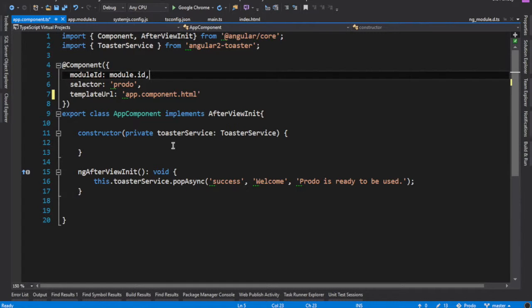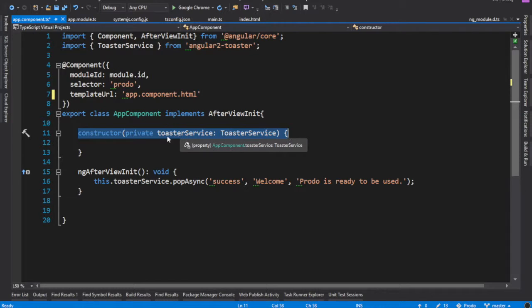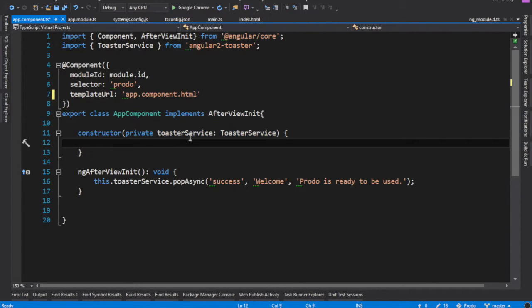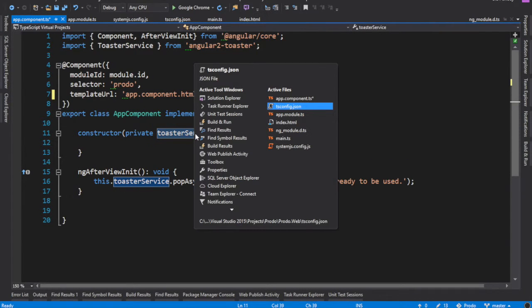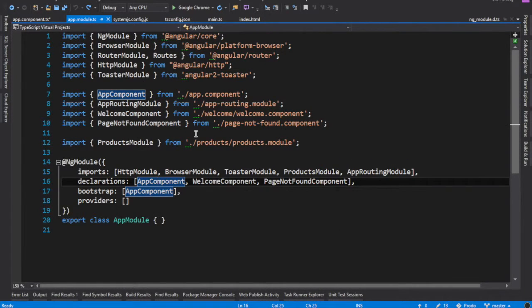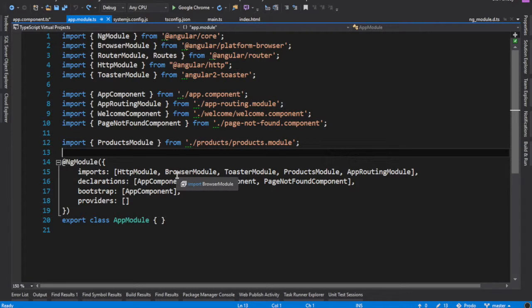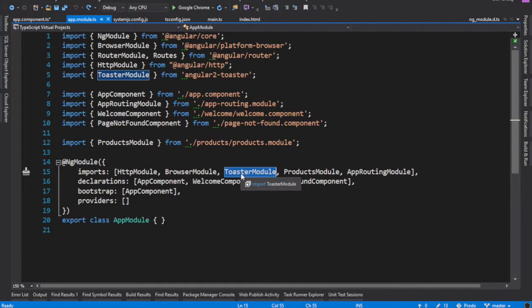Now in the constructor, I am asking Angular to give me a toaster service instance. This toaster service is already registered in my main module. First I am importing it from the angular2-toaster package, and then I have also imported that module so that Angular is aware that I would like to use it.